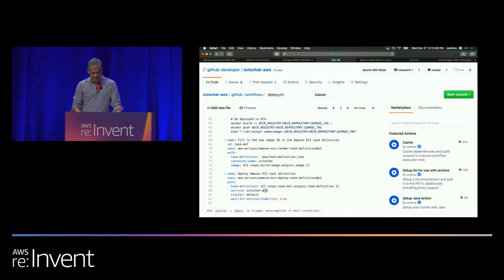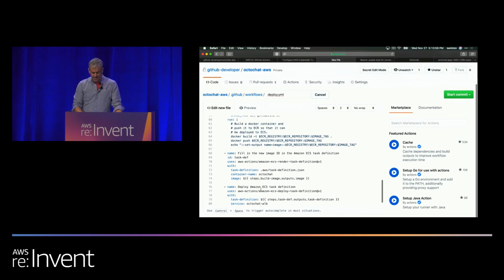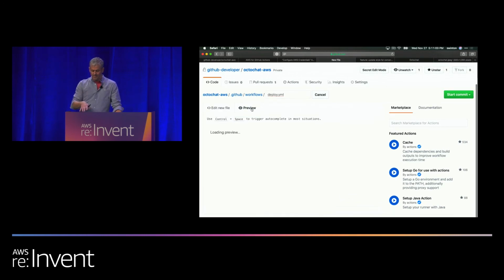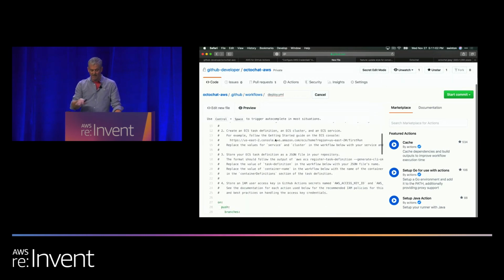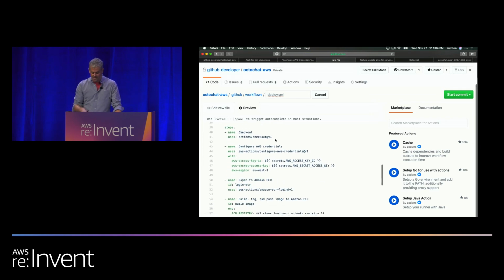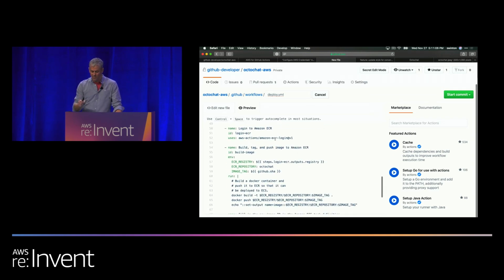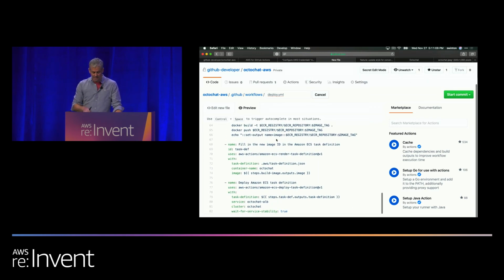And then my cluster, I need to rename that as well. Not default, but you guessed it, it's OctoChat. And then there's a little snippet at the end that says wait for services to stabilize, which is nice. It means that the workflow won't complete until everything in my cluster is stable.